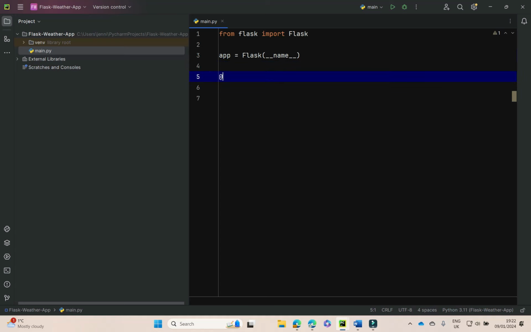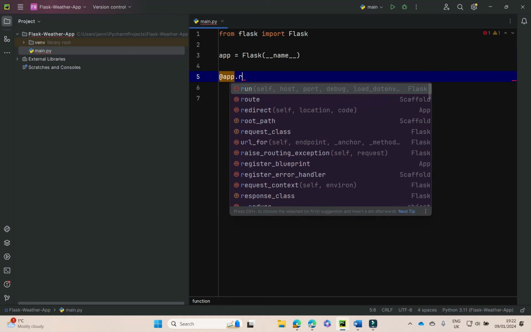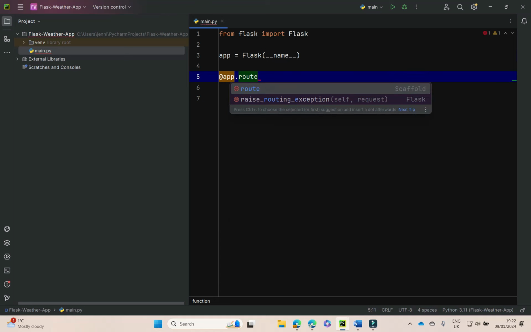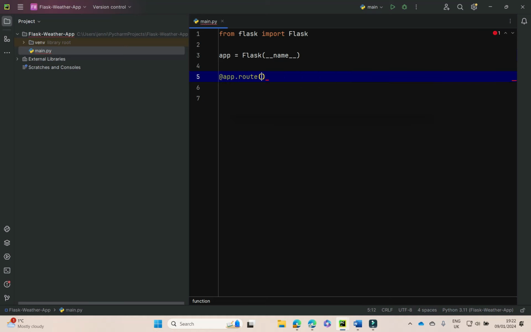We're going to use the @ symbol, and then we're going to put in the name of our app, which we've called app handily, and we're going to do dot route. And then we're going to open our brackets. We're going to put a slash in there, either side of a quote, as if we were doing a string. So essentially you can think of this as the root of your application, or the very first thing that gets seen, almost like a home page on a website. Okay, so what that's saying is this is what's going to happen when we get to the home page.